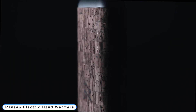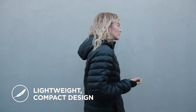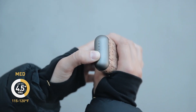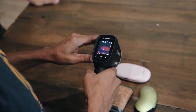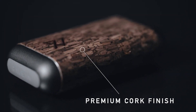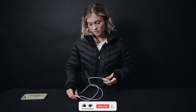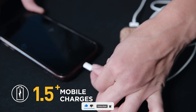Number 1: Ravian Electric Hand Warmers. You can regulate the temperature with its simple one-button operation to keep your hands warm in any circumstance. It can run for more than 8 hours on low, 4.5 hours on medium, and 3 hours on its highest heat setting. The bright indicator light allows you to view your current heat level, and the surrounding LEDs display your battery level. Due to its 5V USB-A charging port and 2A maximum output, it can fully charge your phone up to 1.5 times.